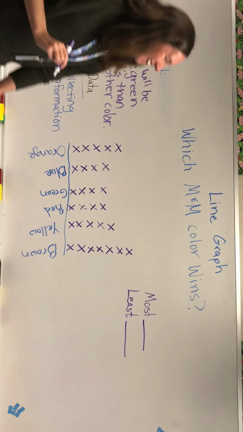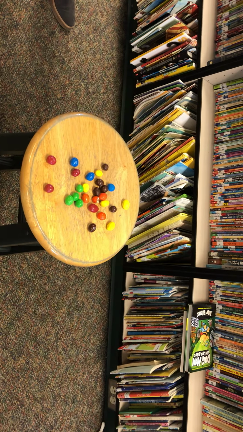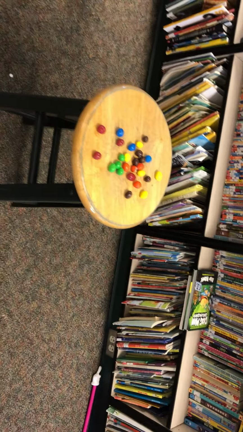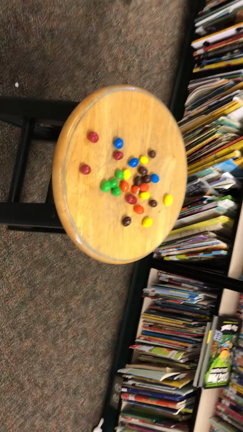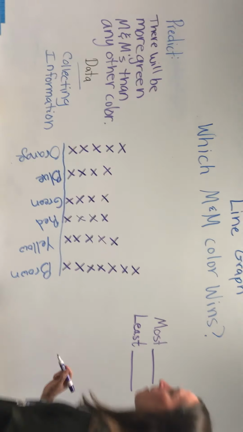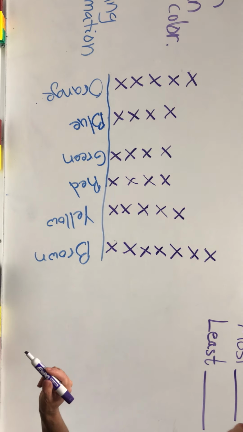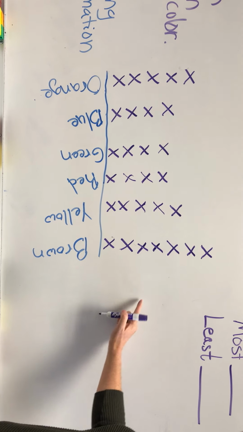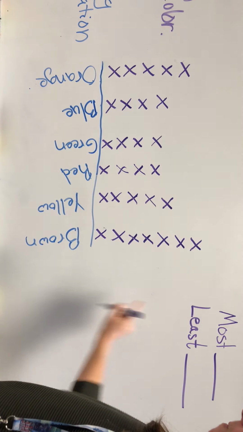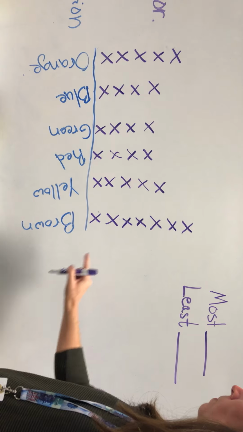All right, guys, let's look over here. So we could either look at all of our M&Ms minus 3, because there was an orange, a brown, and a blue that fell on the ground. We're not going to eat those ones. Probably going to eat these as soon as the video's over. Yep. All right, let's come back on over here. So let's get a little bit closer. And which one won? What about right up on top? What if you wrote how many was in each one?